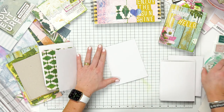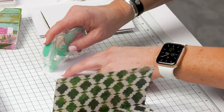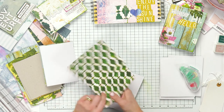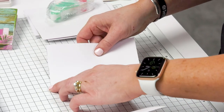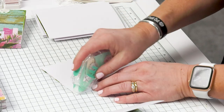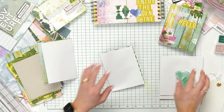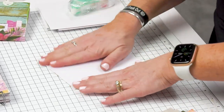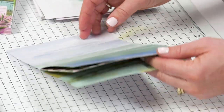Now, I'm just using a little tape runner here. What's important is that I'm going to go all the way around the edge. And I like to say this is kind of like The Price is Right, as close to the edge without going over, because this is really what's holding the book together. Then as you layer this on top, you want to make sure that those corners are really lined up and that you take care to keep all the edges directly on top of each other. It's really easy for it to start leaning to one side. And we really want them to be layered right on top of each other. Okay, so this is the start of my book. So hopefully you're starting to get an idea of how this comes together, okay?